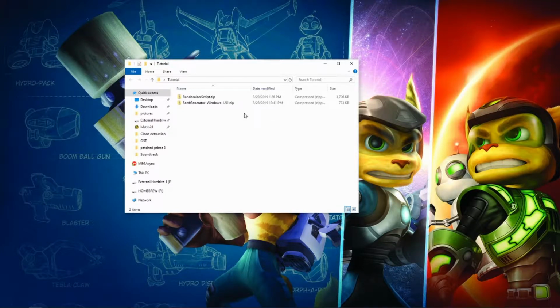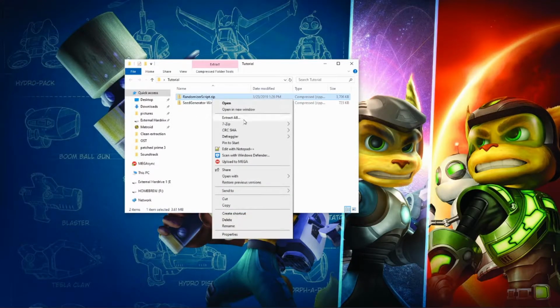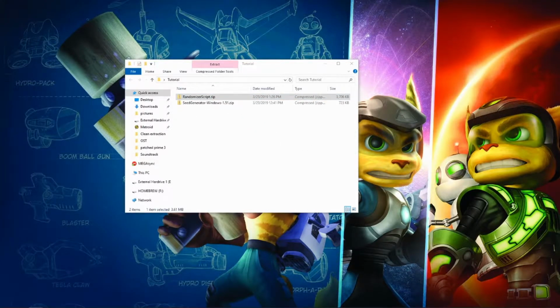You're also going to need a clean version 1.0 ROM of Metroid Prime 1 for GameCube. I believe this also works with Trilogy, but I'm pretty sure it doesn't. So first thing you want to do, extract your files.